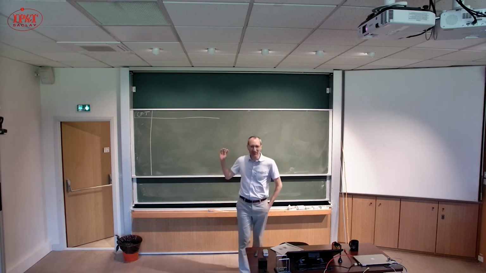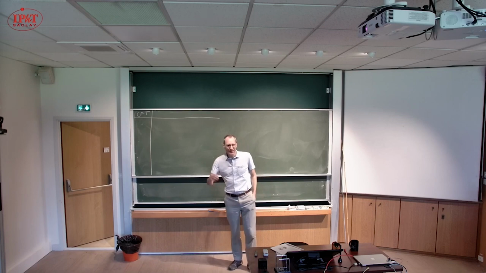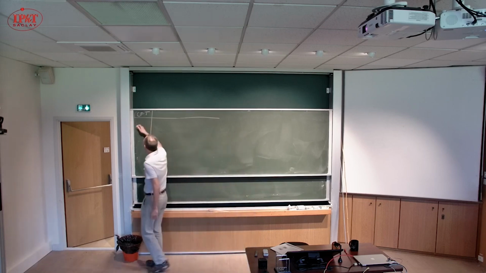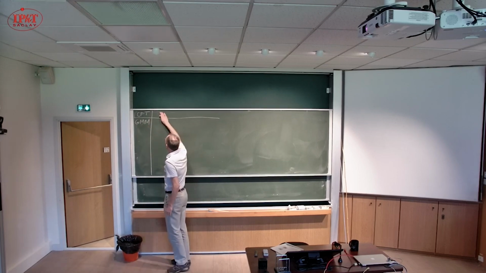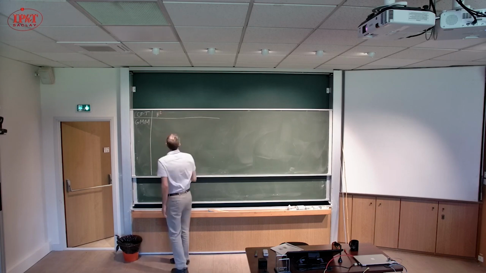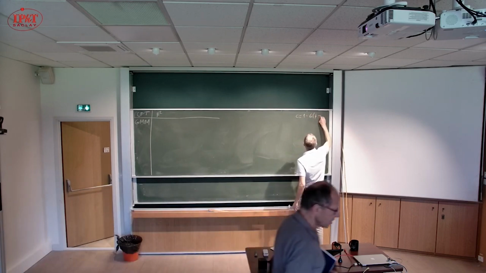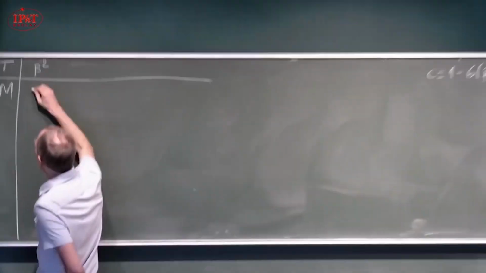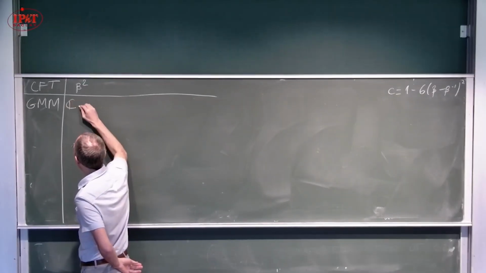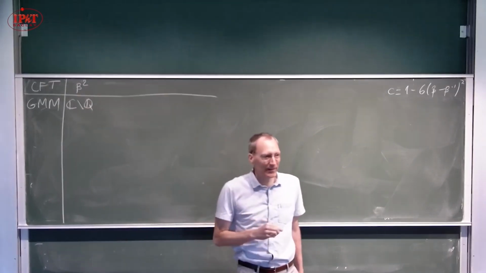So in fact, I'd like to summarize the CFTs we've already discussed, starting with the simplest one, of course, the generalized minimal model. So the first thing is for which values of beta squared does this exist? So let me remind you that beta squared is notation for the central charge. So generalized minimal models exist for any complex beta squared, but it's not quite clear what happens for rational cases, so let's leave them out.